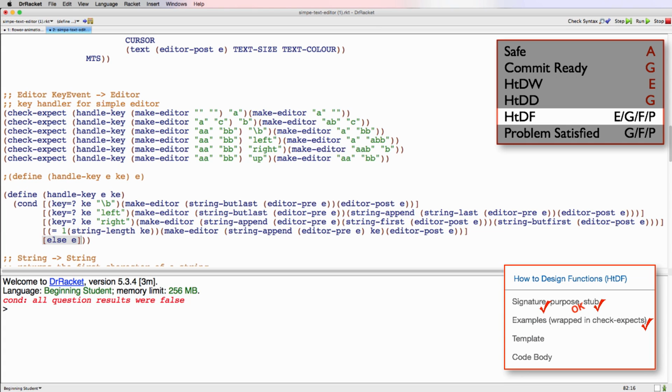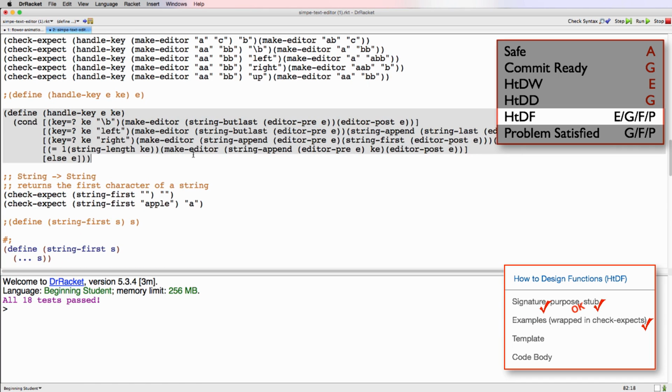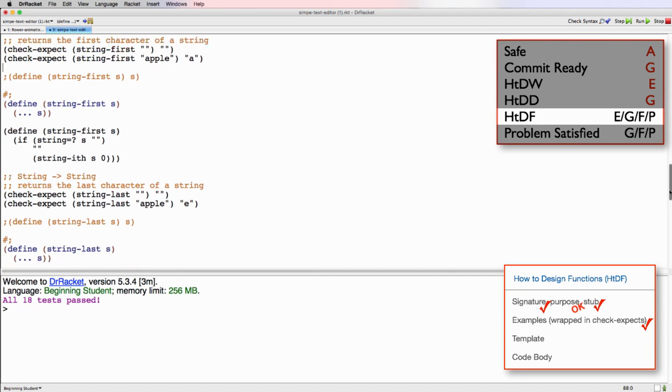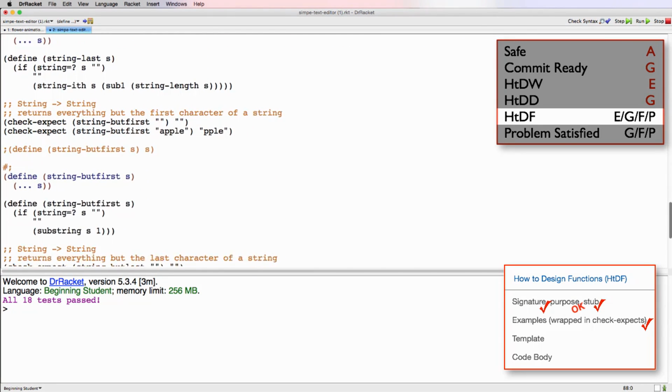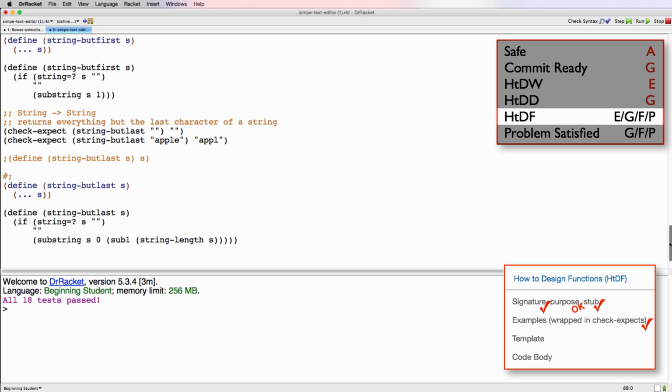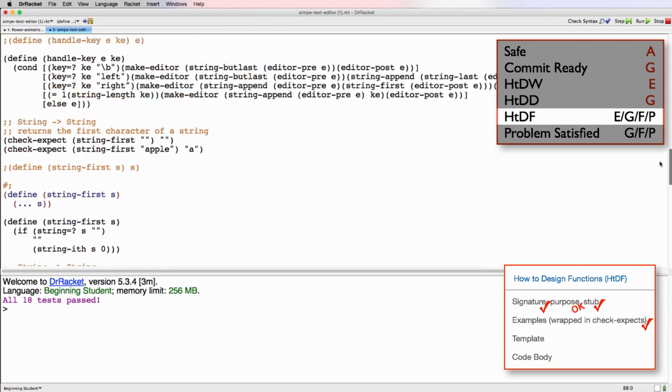So if you press a key that's not one of these, we just want to return the same editor we started with. Now this all passes, and we do in fact have a complete set of tests now that we've added that one, and this looks pretty good. Now we don't have to look in detail at these helper functions that this person wrote, but we should check to make sure that they've followed the recipe in each of them. If I scroll through, I've got signatures, tests, purposes for all of them. And because our key handler function works, we can tell that these are in fact doing what we need them to. So that looks good.